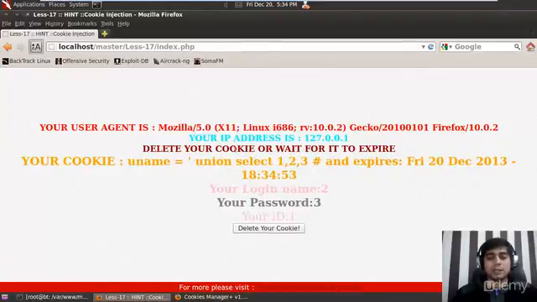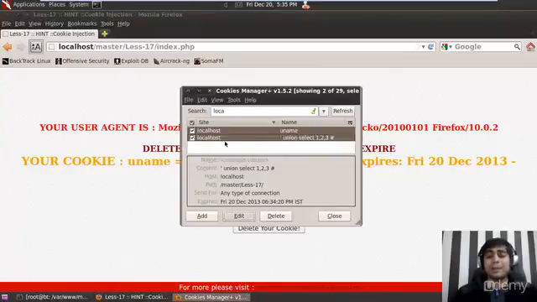Now here we have seen that finally we got a success, that is your login name, the numbers are being displayed: 2, 3 and 1. Now eventually you can choose any of these numbers to get the information out of the database. So many times it works or doesn't work, it will kick you out of the server, because it's a kind of cookie based injection. So it gives you a lot of such mistakes and errors out there.